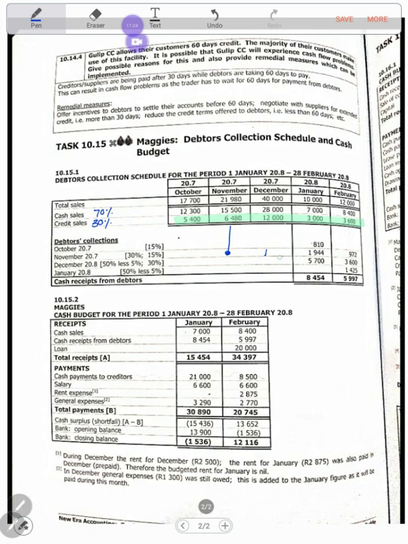30% will pay us in the second month following the sale. So the second month after November would be your January month. All right. And they're saying that 30% will pay us in January. So I'm going to say 6,400 multiplied by the 30%, which will give me a value of 1,944 Rand that I will be receiving from my debtors in January from the credit sale that took place in November. Are we done with this?